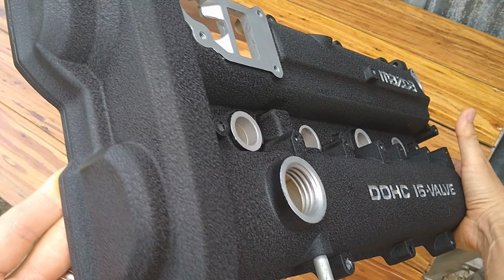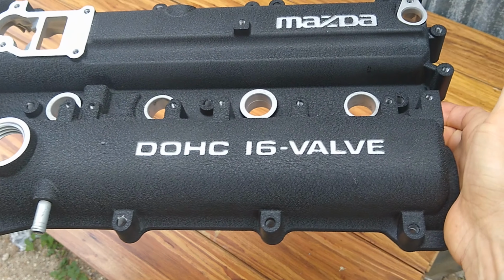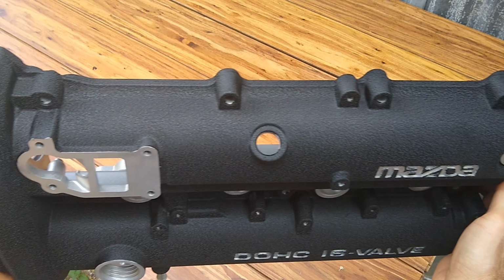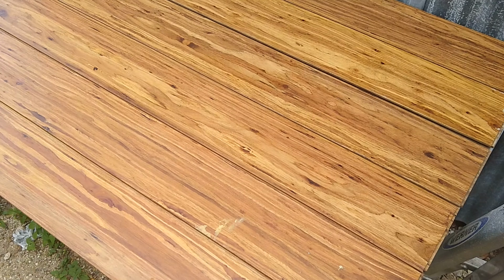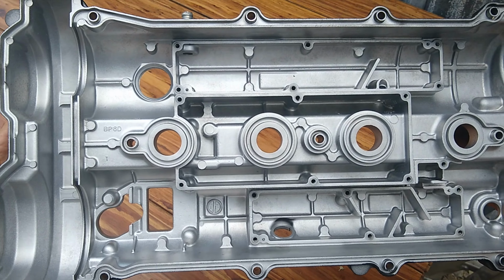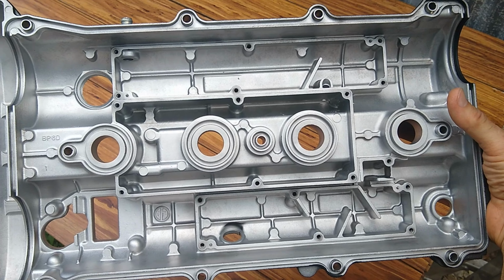So this is how it came out. You see you got the wrinkles just everywhere. Came out real nice. And then even the underside came out really well. So here's the underside of it. The only thing left to do now, guys, is to put the baffles back in. They're all cleaned up and everything.